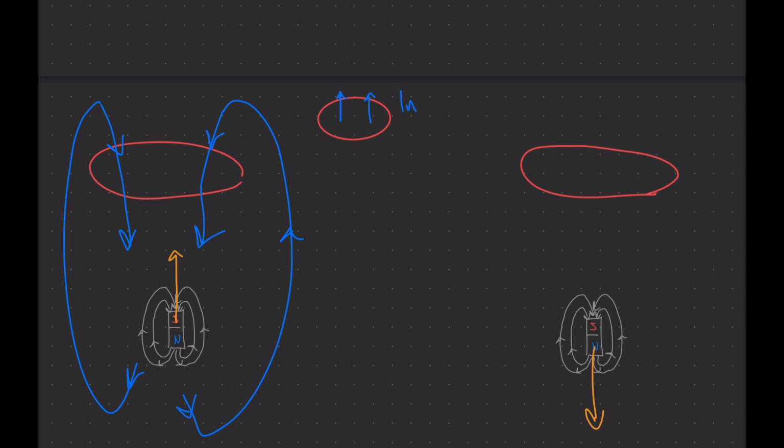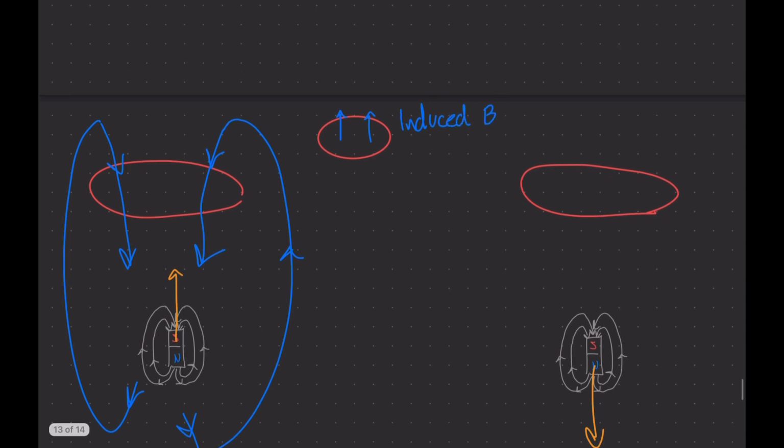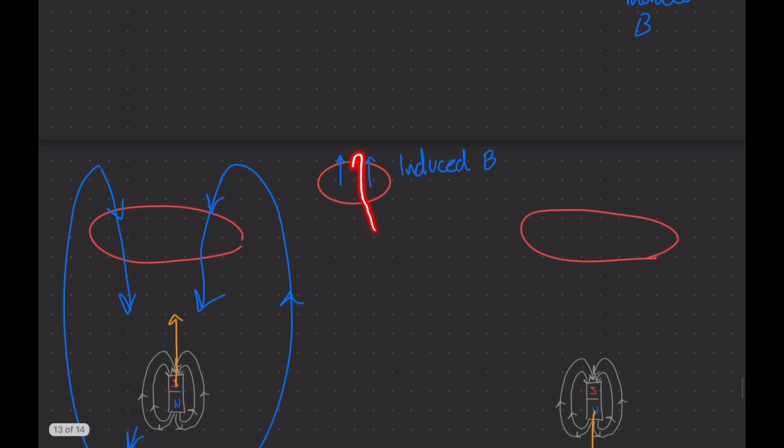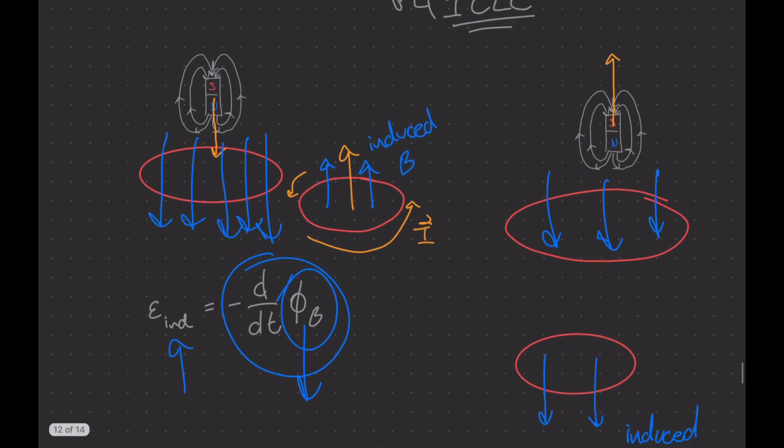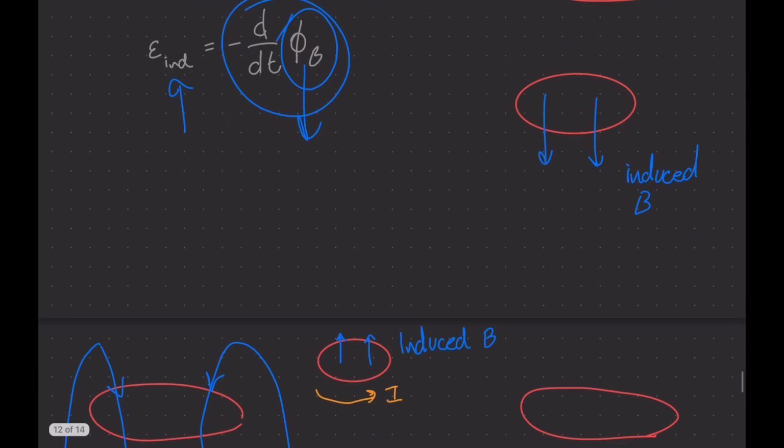So this is the induced B. And because of this induced B, you can use the right-hand rule. Thumb in the direction of the magnetic field, and the fingers wrap around in the direction of the current. So in this case, they're going to wrap around like this. And the current is going like that. That is I. So again, right-hand rule with the current creates a magnetic field like that, which counteracts the change in the magnetic field from the magnet. Change in the magnetic flux, to be very precise.